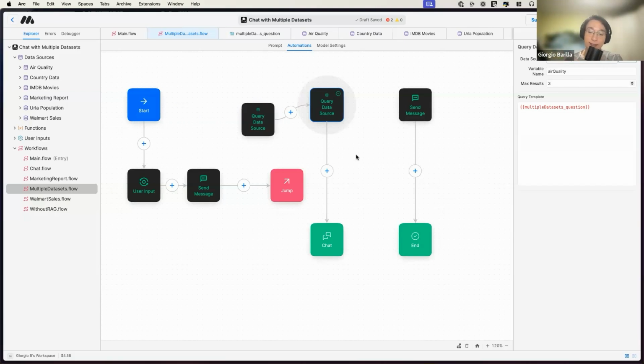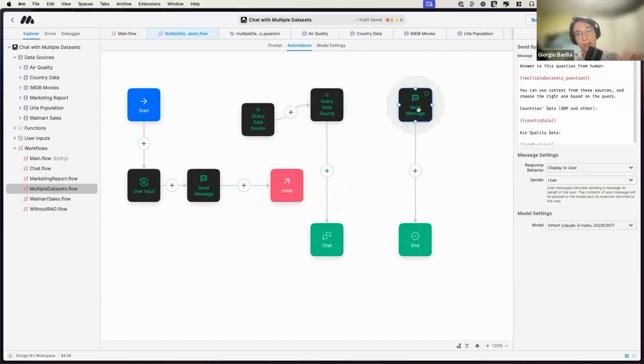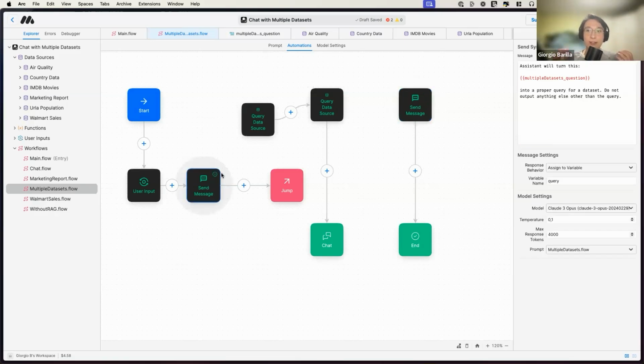If you do that, you're removing externalities. You're removing problems that might arise when a human interacts with your workflow, because now it's the machine that basically does everything on its own. The machine is deciding its own query, then it's sending that query to the query data source, and then you're also referring to that query in the final send message block. And that prompt here might be, please turn this query, whatever the human inputted, into something better, which is what we did here.